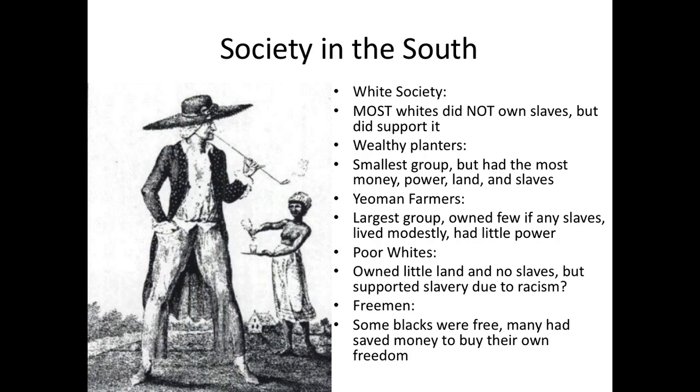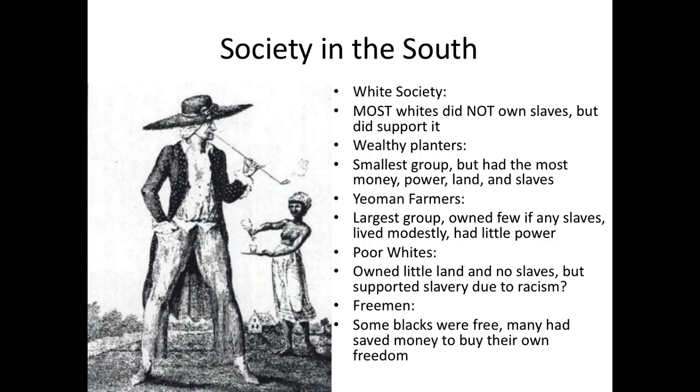Now, what's interesting is that there were actually some free blacks in the South. How did they become free? Well, remember that slaves were considered to be property in the South, and property can be bought and sold. And what some of these slaves would do in their very little free time, because they usually work from dawn till dusk, but if they were willing and able, they might work during the night to try to grow a little bit of crops of their own, maybe raise a cow or a pig, or maybe start doing some sort of manufacturing, like maybe they would start making horse saddles, things like that.